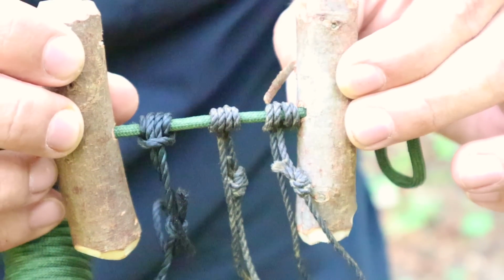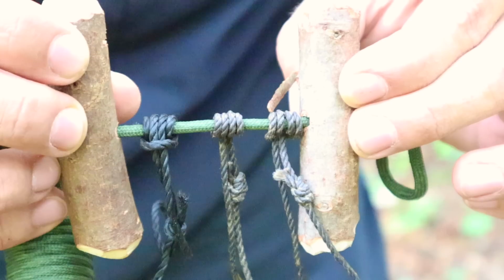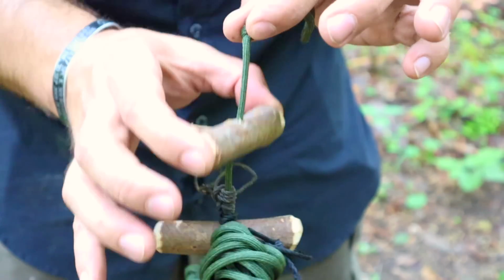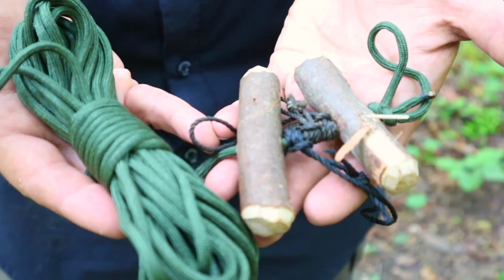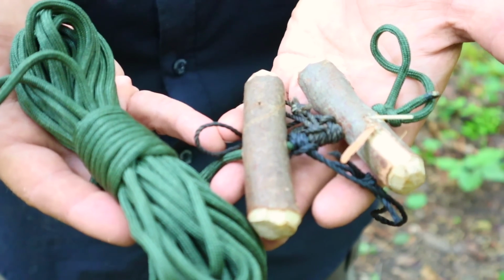We have the toggles outside of our prusik, and we actually added 1 extra prusik, a total of 3 prusik in between our toggles. One toggle is right up against our end of the line bowline. The other one is on the opposite end of those prusik on our hank, ready to go.